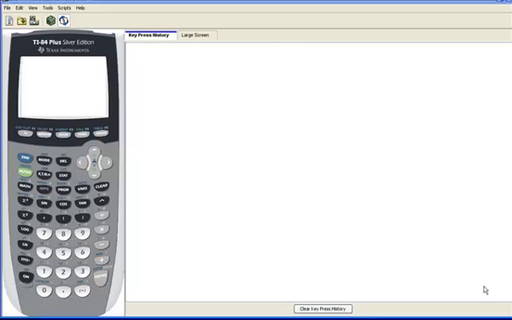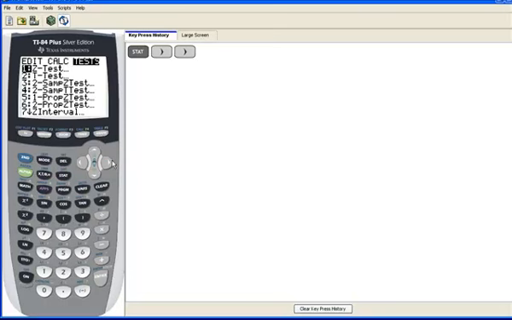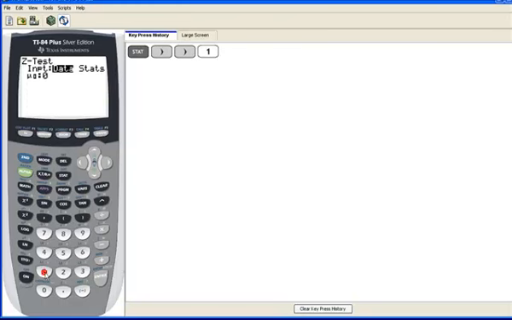To get the test statistic and p-value from the calculator, the first thing you're going to do is press the Stat menu and right arrow over to Tests, and you'll see that your first choice is the z-test. And I have the summary statistics, so instead of inputting the raw data into a list, I'm going to put in the summary statistics.